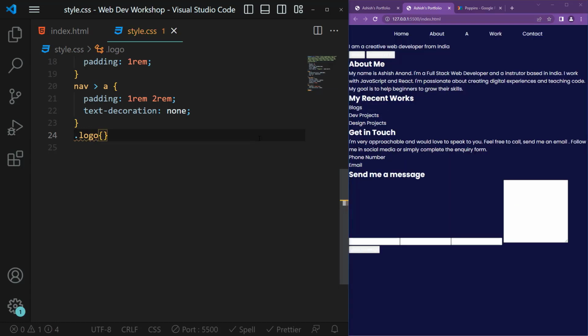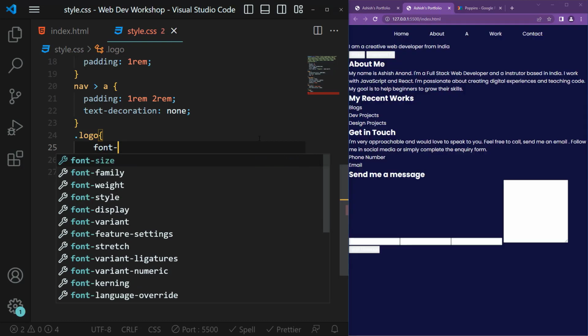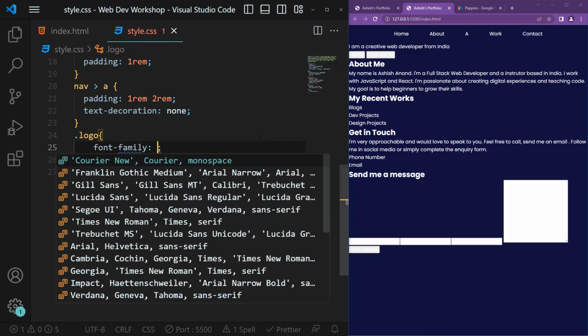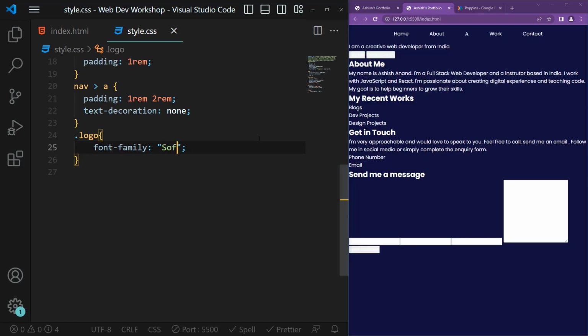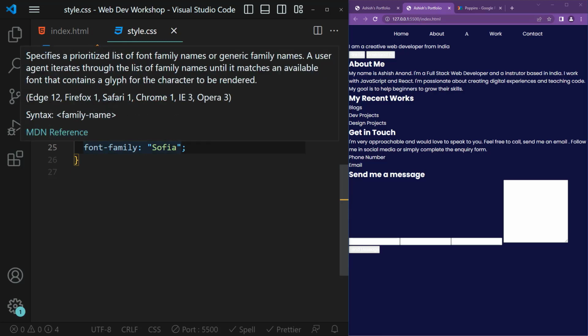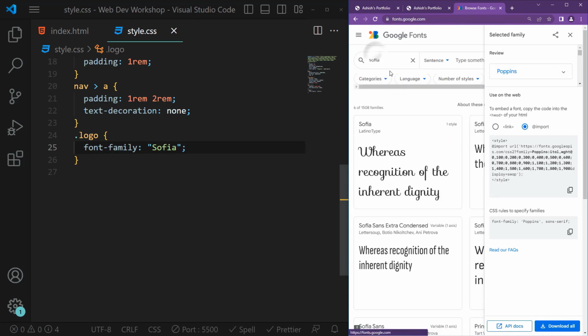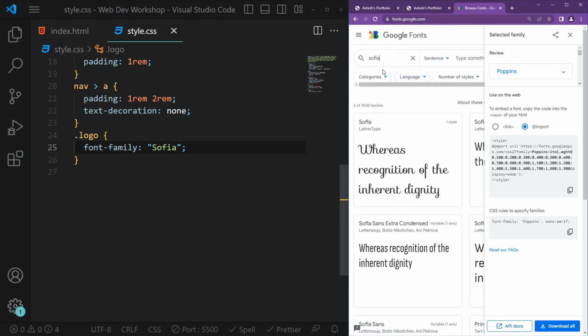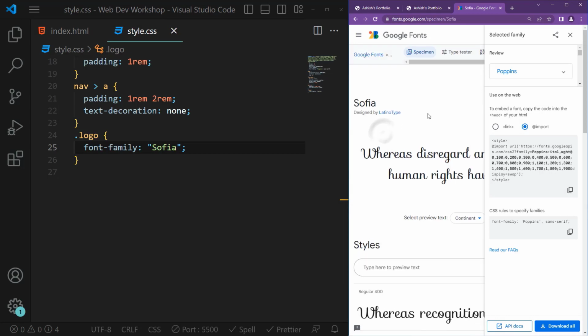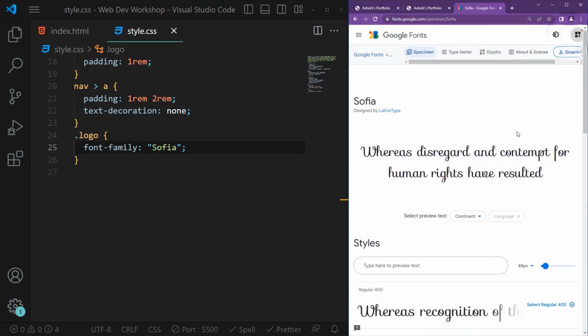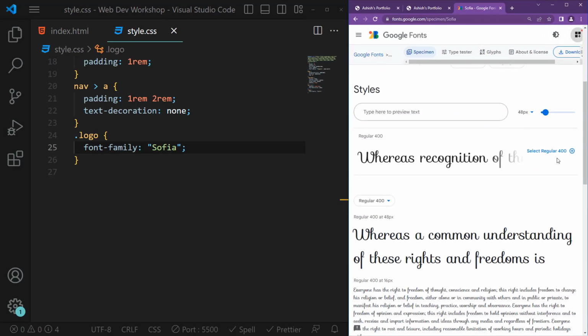So here we'll say logo, and in here we will say font family to Sophia like this, and we need to import this Sophia font from Google Fonts. We'll go to Google Fonts, and here we will say Sophia. So let's go to Google Fonts, and you can see I have searched for Sophia. Click on Sophia, and we close this, and we just want the regular version.